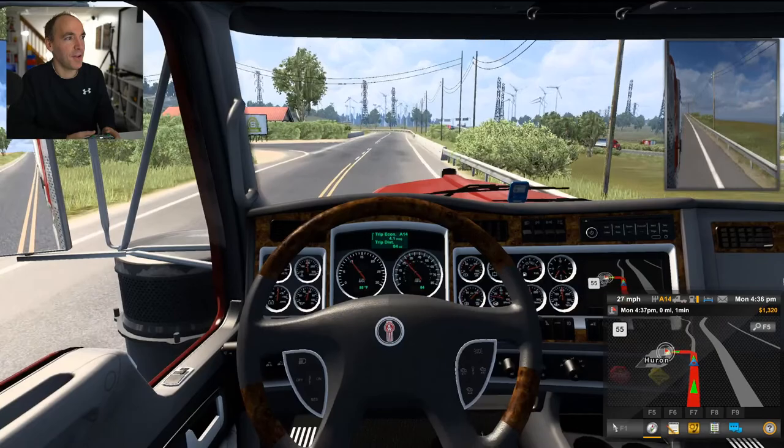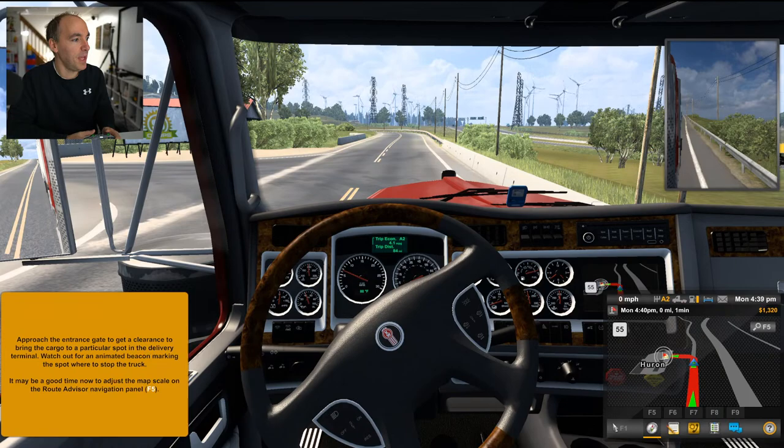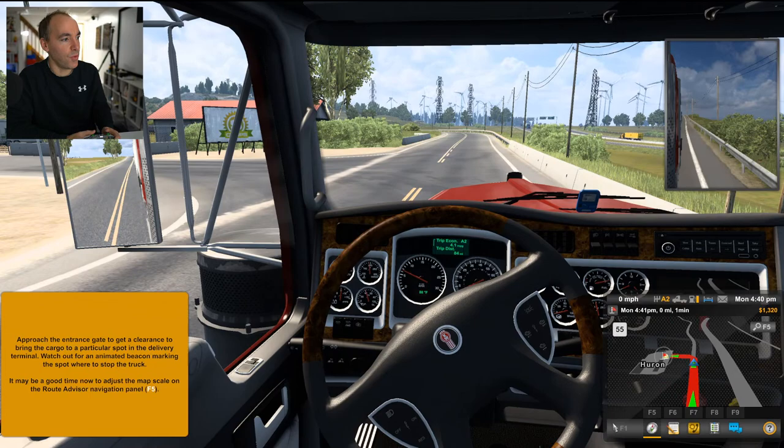Okay, approach the gate to get clearance to bring in cargo to a particular spot in the delivery terminal. Watch out for an animated beacon marking the spot where to stop the truck. Maybe a good time now to adjust the map scale on the route advisor.